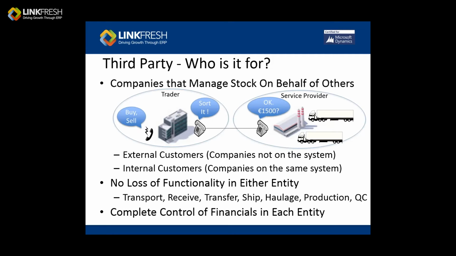Probably the very final thing I'd like to say on this is, obviously as a company we're very focused on fresh produce, and this functionality does relate very heavily to customers we've had that have shared packing facilities, packing fruit and veg on behalf of others. But it's also worth noting that this functionality is applicable across industry. There's nothing at all that prevents you from using the same functionality across other industries. So that's an important feature to note when you're thinking of businesses that are not solely on fresh produce. This is an interesting area for us where we've extended the AX functionality into an area where we think we've had real insight into the industry requirements.